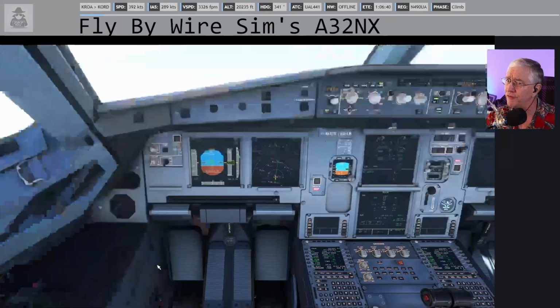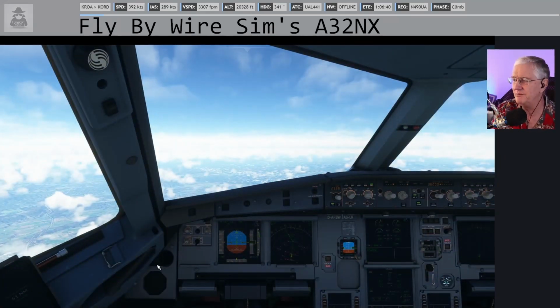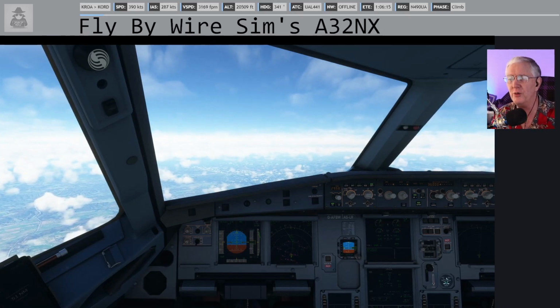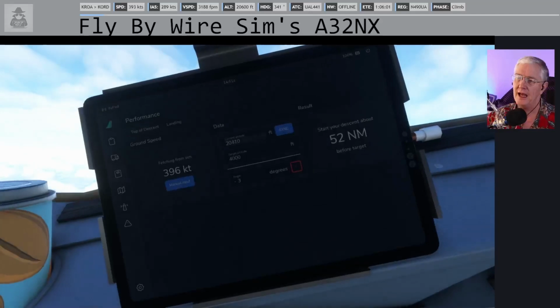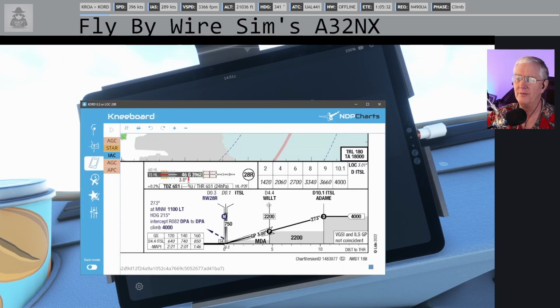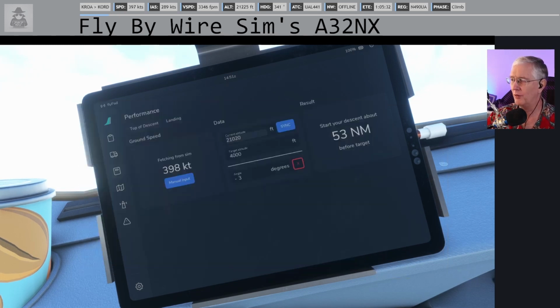I think they fixed it, but if you're on VATSIM, go check your frequency after you put the number in. And then this thing constantly updates that number, and this tells us how many miles we need to start our descent before we get to Adam. So there it is right there at Adam, okay? And we're going to play with that in just a little bit in some other ways.